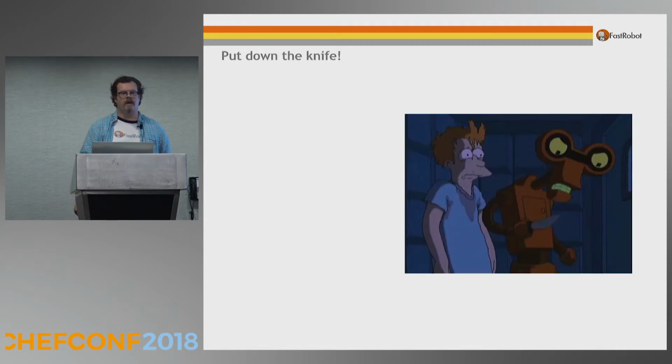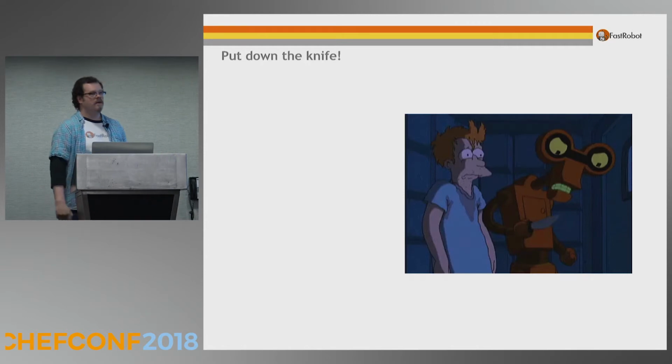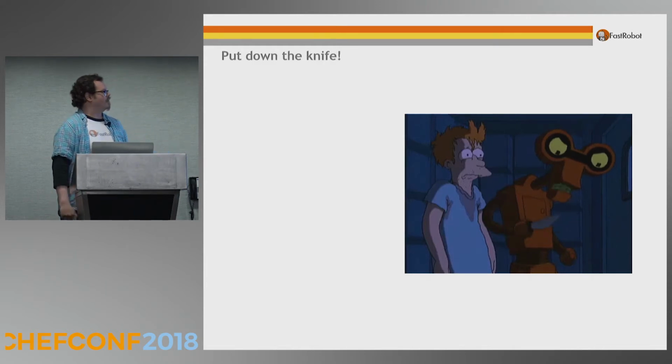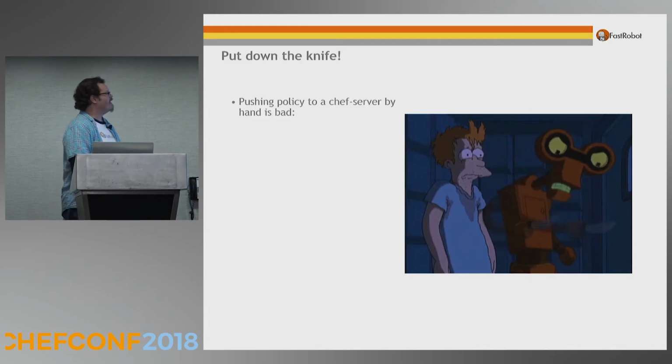Furthering that, this is the same advice I give my children. Just put down the knife. Don't use knife. Don't use it for anything. No, not entirely true. A bunch of random administrators running around pushing code up into a Chef server for nodes to download runs about as well as you would expect a bunch of people running around with knives. They get stabbed, they get hurt, people are upset. It's animated. I really mastered this presentation software.